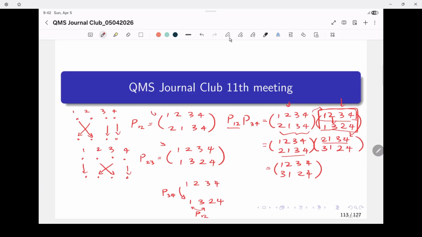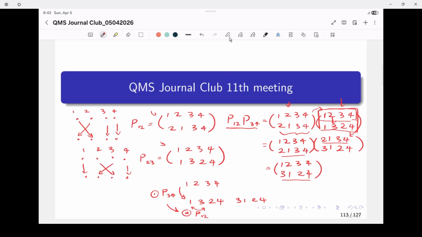And you can see that this is precisely what I did. So first, you have 1, 2, 3, 4 as your permutation. And then you perform P34. It becomes 1, 3, 2, 4. Then the second step is to perform P12. So you get 3, 1, 2, 4. So this is a result of these two permutations, P34 and then P12, 3124, and this is 3124. So that's how you perform group multiplication inside a permutation group.